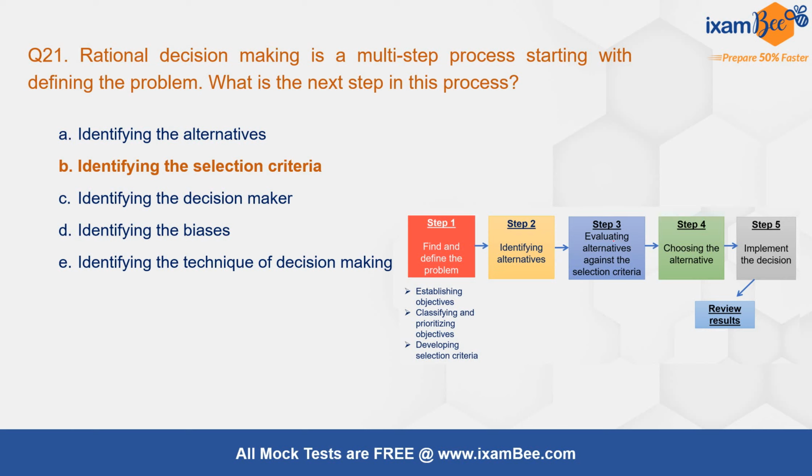So हमने 5 steps की बात की थी majorly. First is finding and defining the problem. इसके सब parts होते हैं. हमें अपना objective पता होना चाहिए. अगर हमारे पास multiple objectives हैं, then objectives की क्या priority है, plus what are the selection criteria या parameters जो हम consider करेंगे अपने objective तक reach करने के लिए, अपने alternatives को identify करने के लिए. So that is an important part of the decision making process. And next step फिर हमारा, जब हमारे पास selection criteria आ जाता है, then our next step is to identify the alternatives and move ahead with that towards the final decision making.